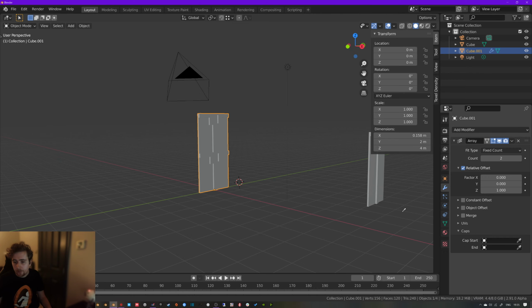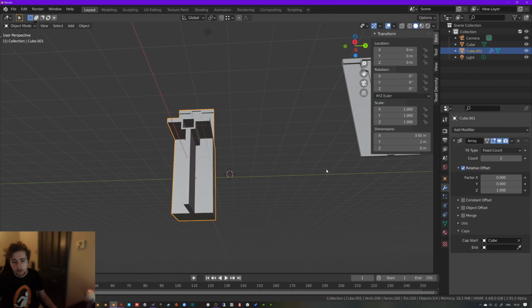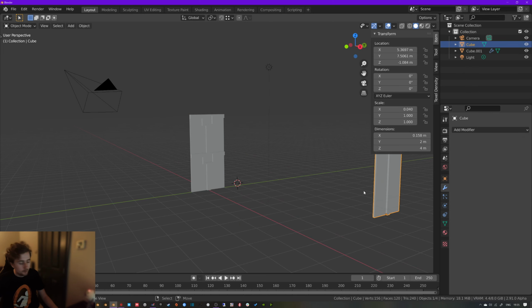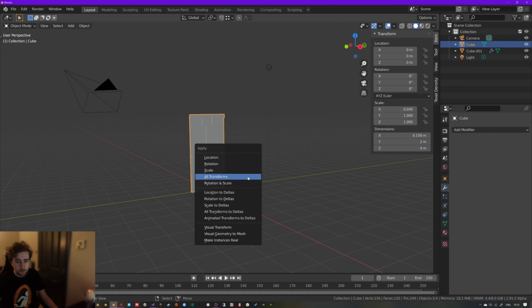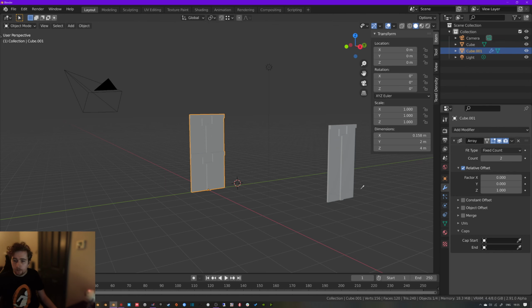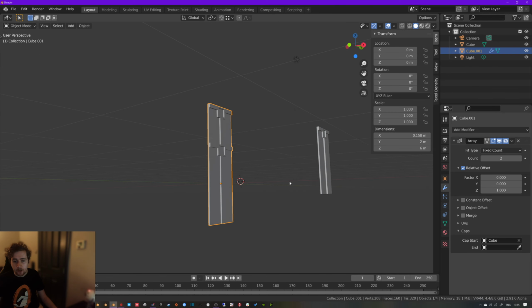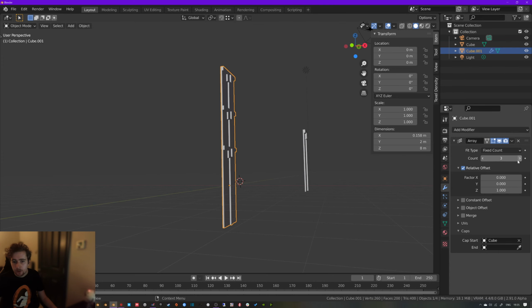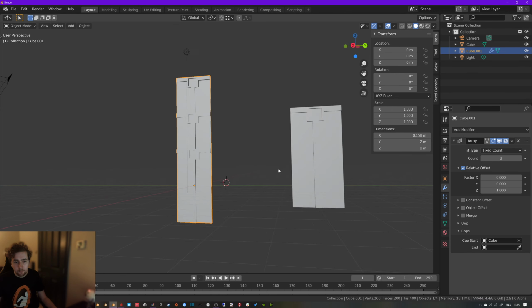I'm going to set the cap start to be that, which also needs, not all transforms, but I move that back to 0 and apply transforms again. Okay, so we're starting to build something here. Apply transforms, and like I say, cap start is that one, which is going to be moving the origin in a strange way.